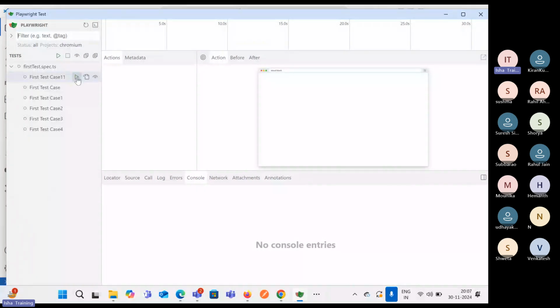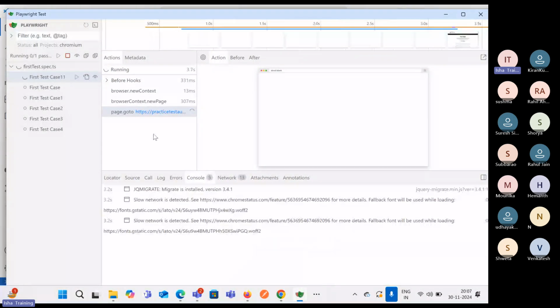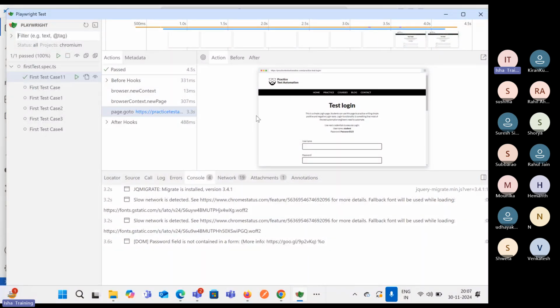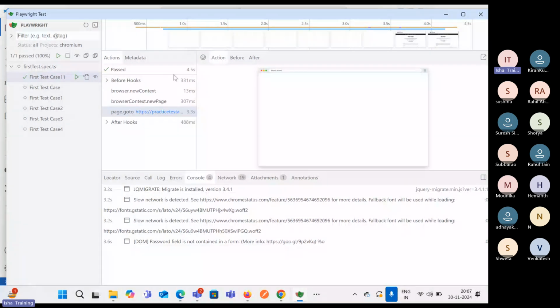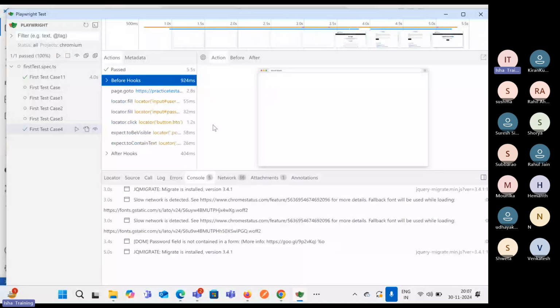So if you see over here, I'm just trying to run it. It will run whatever test case I have here. It will try to run everything inside this particular test case, inside this particular tool itself. This is known as the inspector tool, and the advantage of this is very huge. Like if you see over here, I'm trying to run the test case, and it is running one of the test cases that I have written for one of my sessions.